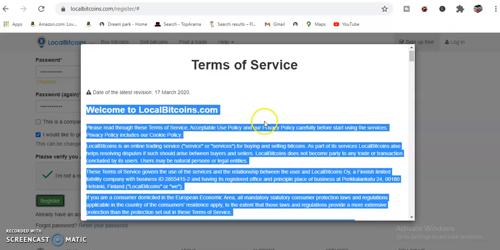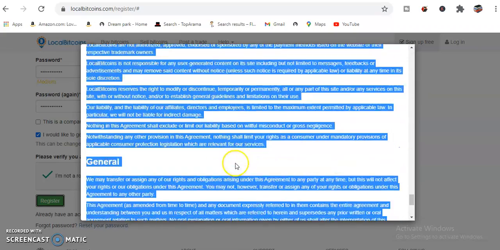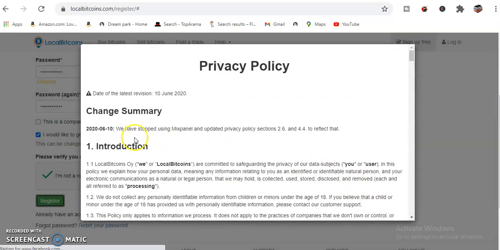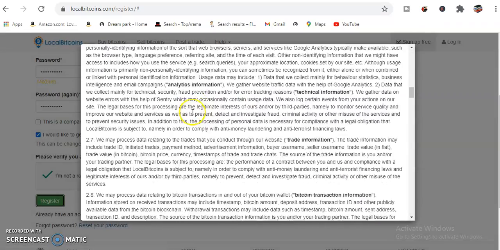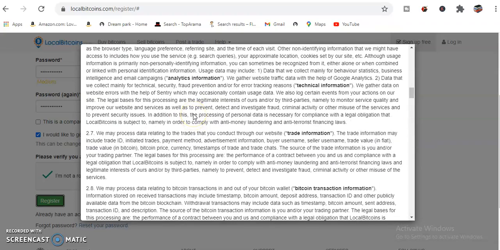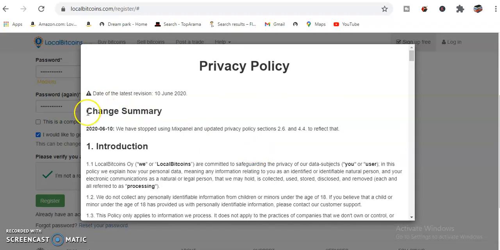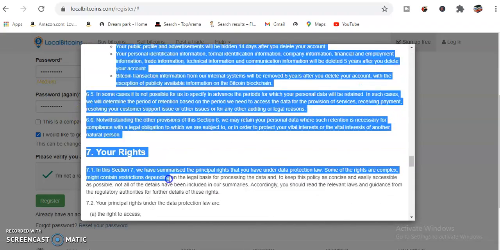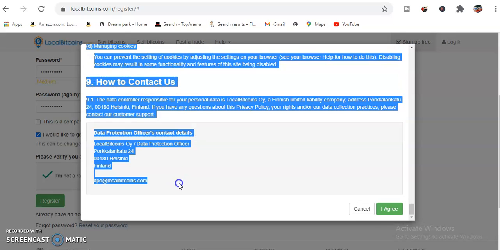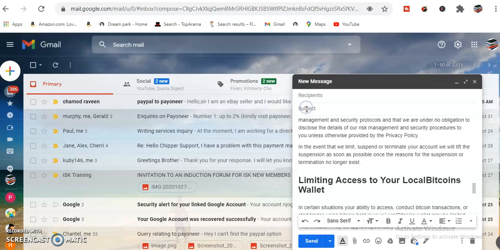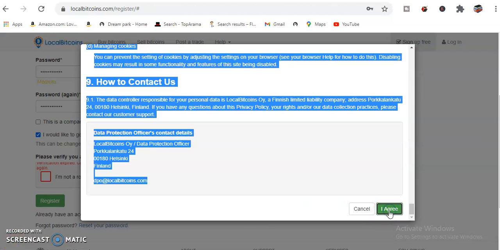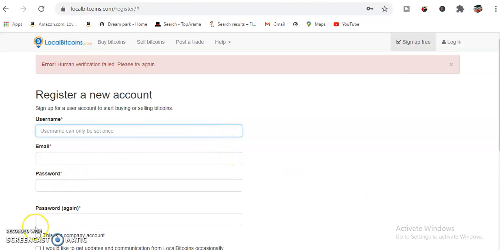So the other thing that we need to do is agree. I agree. Once you agree, this is their privacy policy. It's also good to just copy and paste it and save it into your official account, so that you will know what terms and policies you have agreed upon. But for my case, I've taken time to read what was required. So ensure you also agree to the terms and policies.